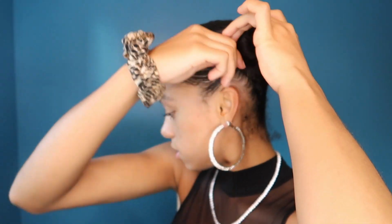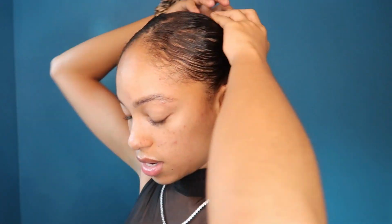I'm gonna twist it. Just wrap it around like this. Now, usually if I want a bigger bun, I'll add an extra hair piece, but right now I don't have one, so I have to use my hair. Use what you got, you know? So I have that there, I twist it around. Then I'm gonna twist this side and do the same thing. Twist, wrap, twist, and you wrap. Twist, you wrap. And I tuck it in. So my buns look like this. Oh my god, they're so tiny. Look at my little buns.